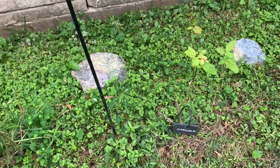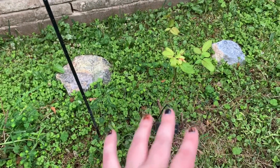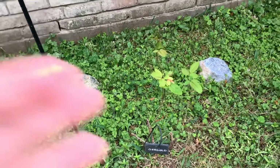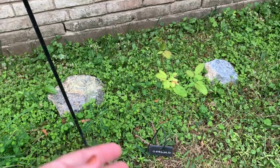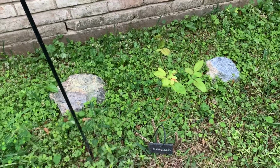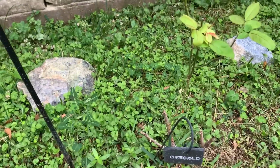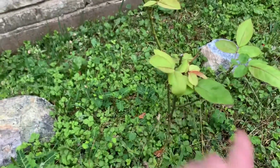So I might get some more in that. This is my Origold. This one, we aren't sure if it'll come back next year. Like the Garden Party that died very quickly after we put it into the ground, they weren't packed very well in their pots from the garden center. And they got root shock really bad because whenever we were planting them, they had a bunch of sand in their soil. And so it all fell away and the roots got root shock. This one came back and I got maybe 2-3 roses off of it this whole year. And only one stalk is surviving out of the whole plant. So we don't know if this guy is going to come back or not. But there might be a little bit of new growth coming in right there.